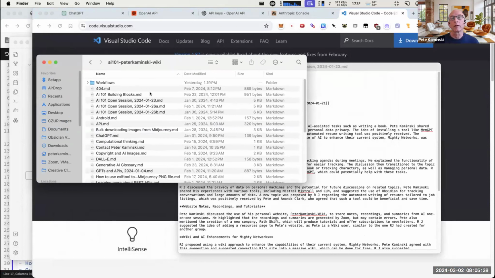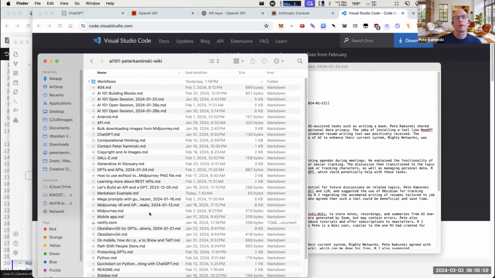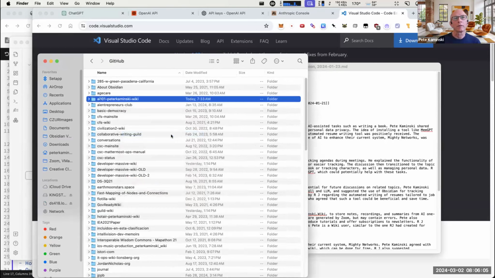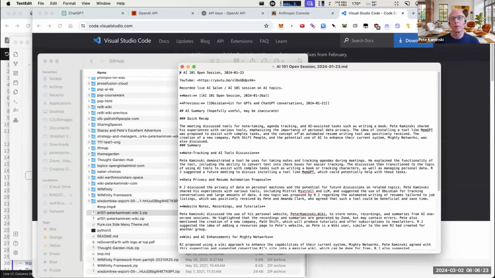Literally, if somebody said, hey, Pete, make a backup of, quick, the house is burning down, I wouldn't stop to make a backup. But I know that I have this amazing information system here, and this is a small one for me. All I have to do is make a zip file of this. If I put this on a thumb drive, I can bring it to my grandma's house. I don't know what kind of computer she has. I'm not going to install any software on it. I can unzip this on her computer and use Notepad or whatever, and I'm good as gold. I still have everything there.